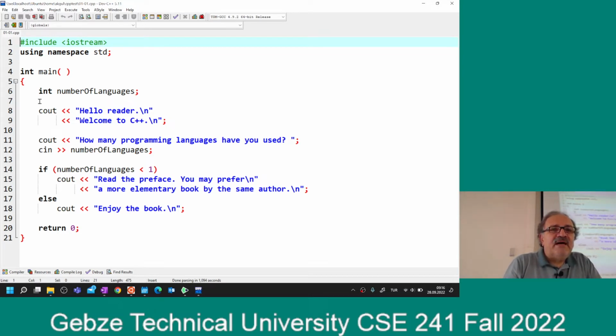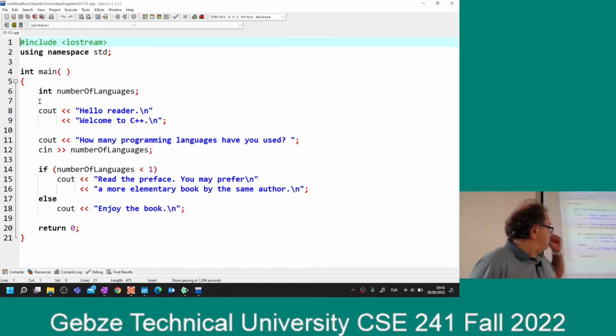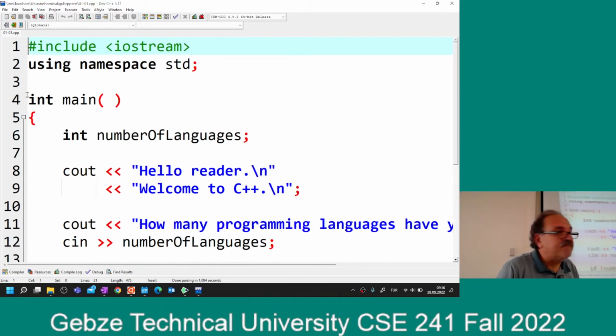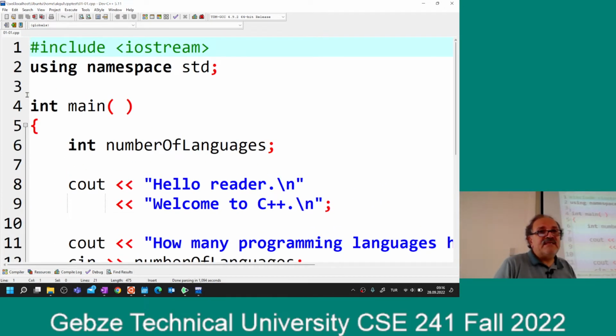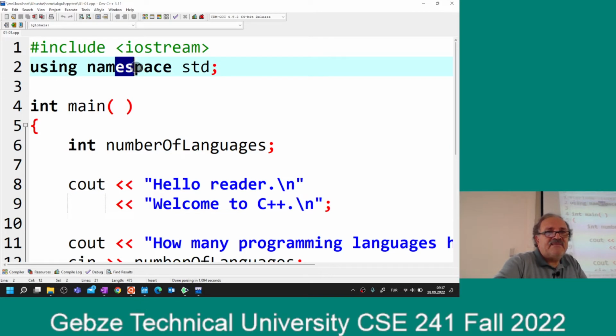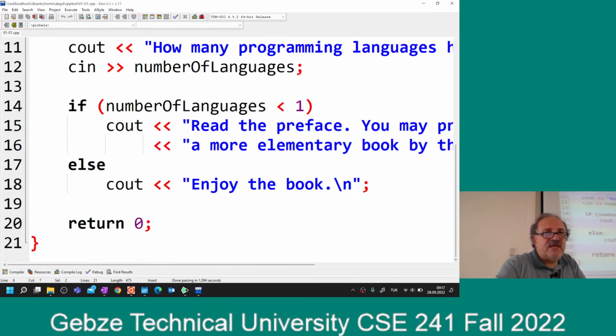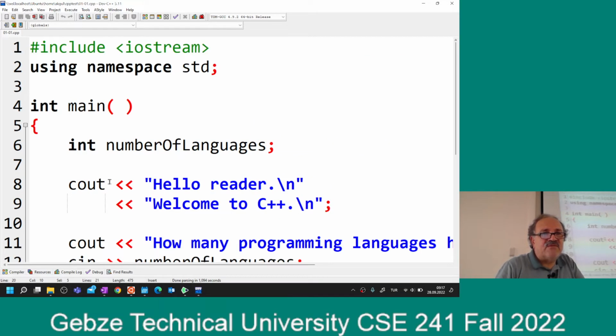See my C++ keywords. Can I make this a bit bigger? Yeah, bigger. My C++ keywords are using namespace, int. These are bold keywords. These are C++ keywords. If, else, return. Those are all C++ keywords.